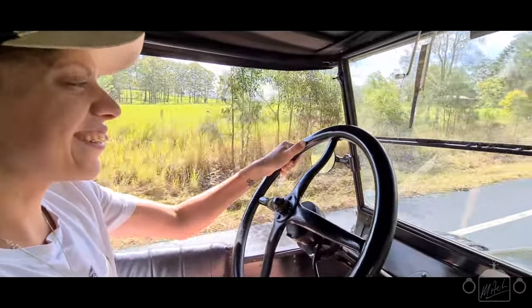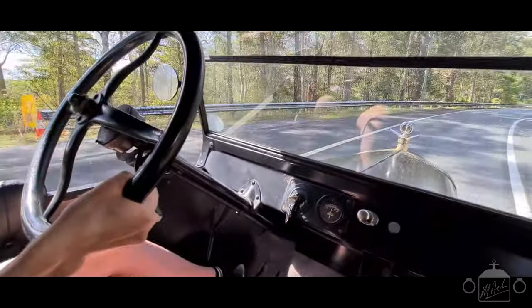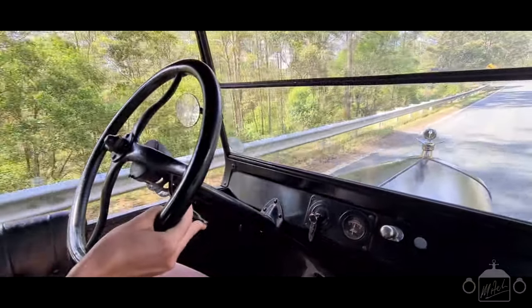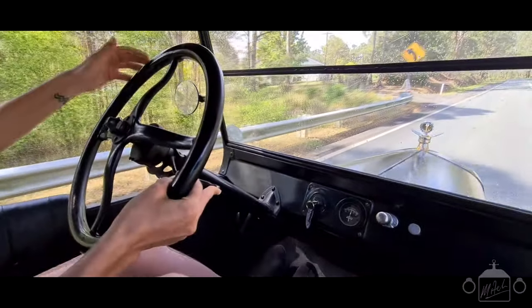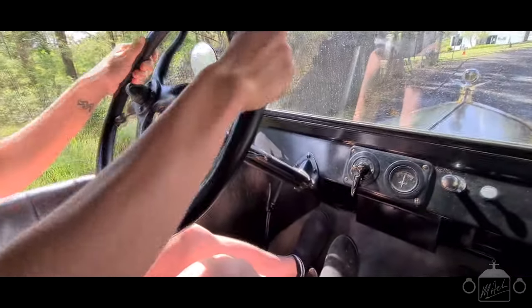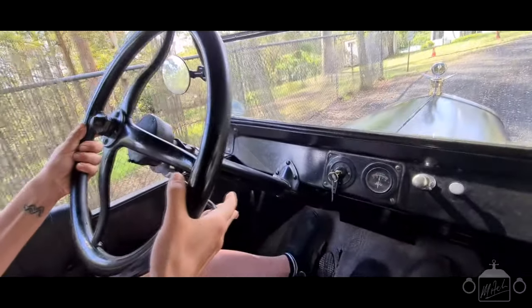You're doing well. Yes. Okay, so reduce power, start to indicate. Yep. So reduce the throttle. They know where you're going now. Reduce your throttle right down. That's it. Now clutch in halfway and steer in. Halfway. That's it. Now you can push your foot clutch to the floor. Give it more gas. More gas. More gas. That's it.